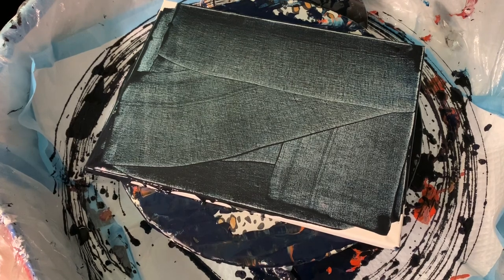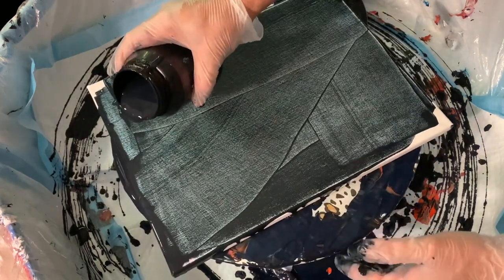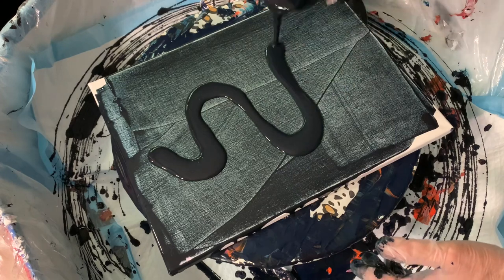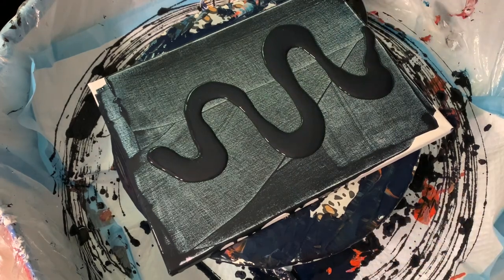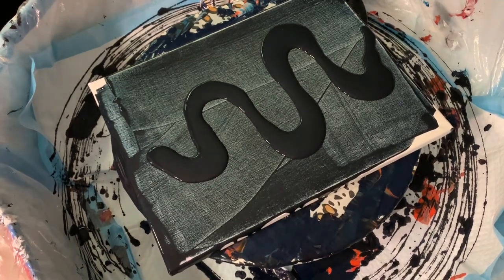All right, so that's my cup being layered. Try it one more time. And I'm just gonna leave the lip off and then just kind of pour a little snake on there. Yeah. That's a lot easier than trying to squeeze through the little hole. I thought it was harder. Learn something new every day.